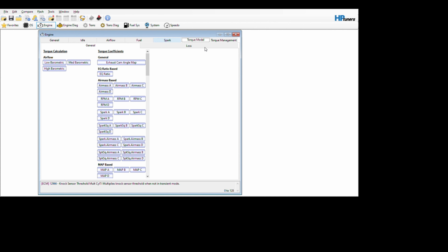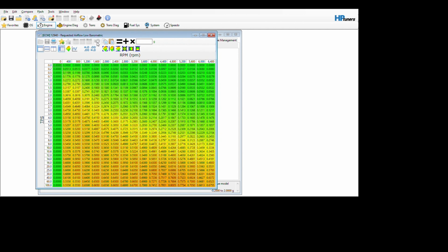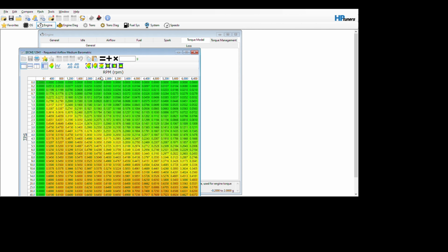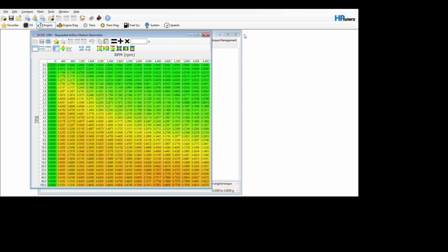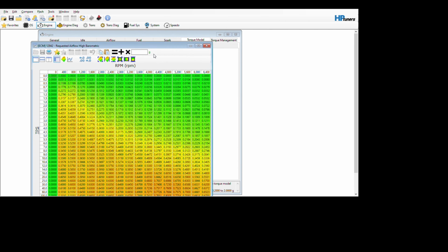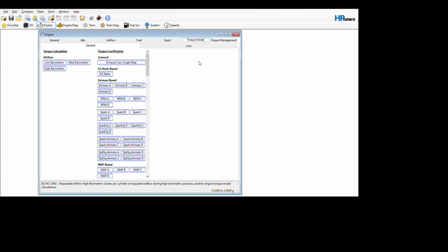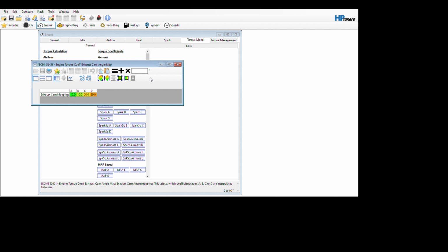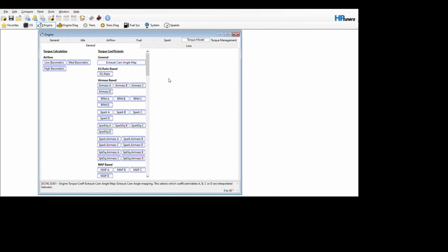This is your general torque model. Throttle position sensor versus RPM. Barometric pressure. If you have a VVT cam, the angle map.